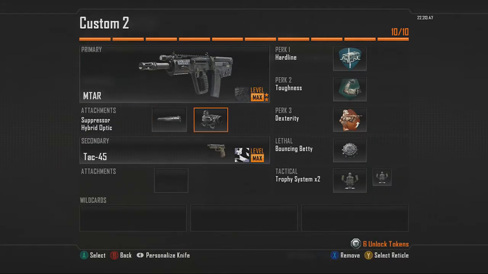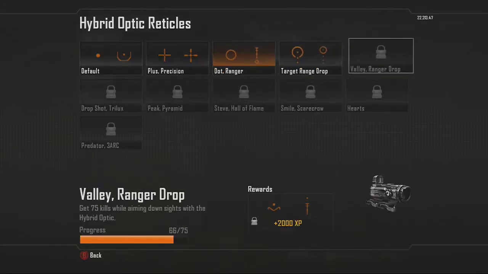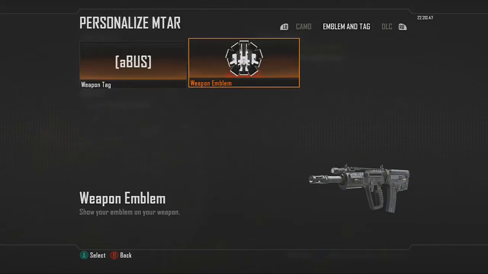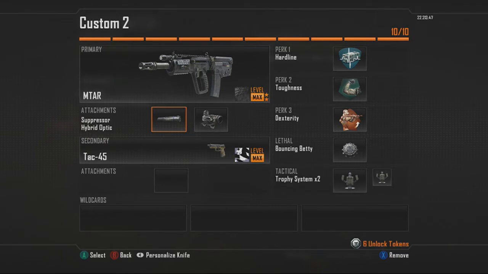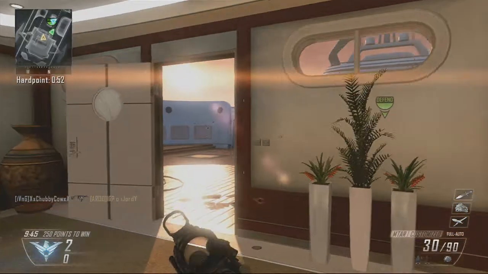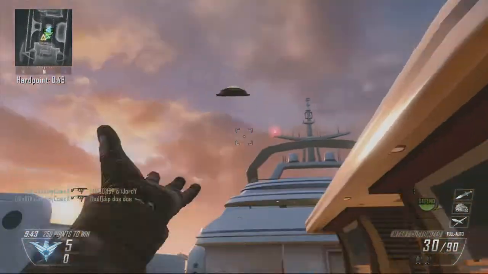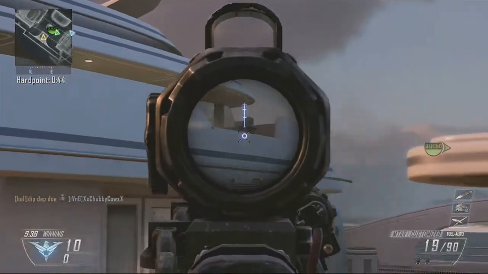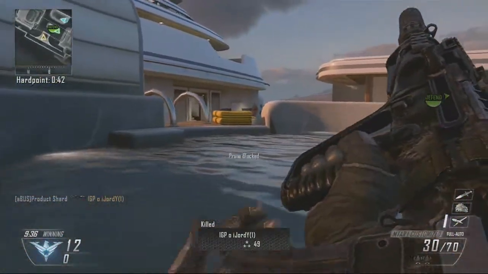Now the next class, which I found very near to the end, on Prestige 2 as I was unlocking the last few attachments, I decided to put on the Hybrid Optic, which gives you a red dot and ACOG in one scope. Or it might be a 3x zoom rather than the 4x zoom. But just having this and a suppressor actually makes it a really good class, because you can switch between the red dot sight for close quarter stuff, and the ACOG or the 3x zoom for longer range stuff.